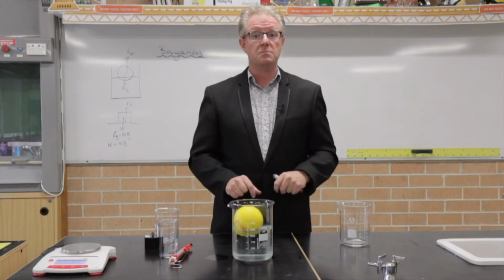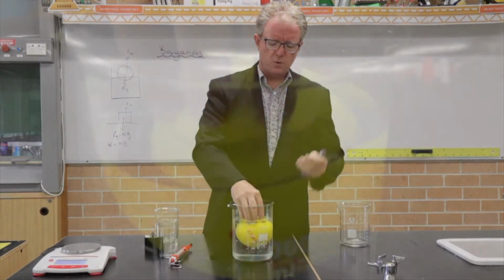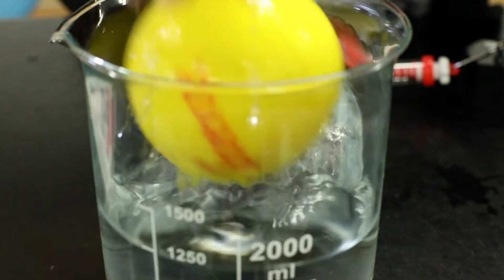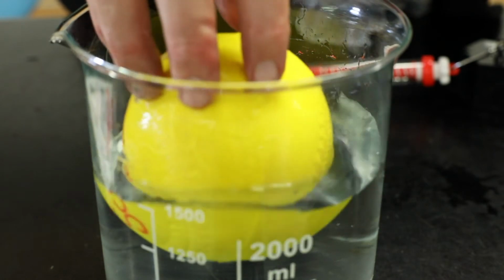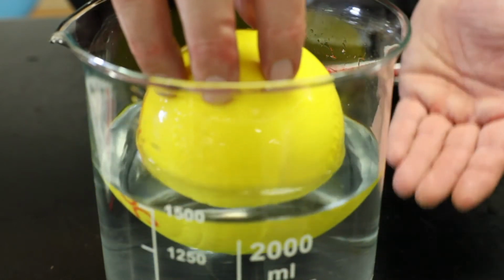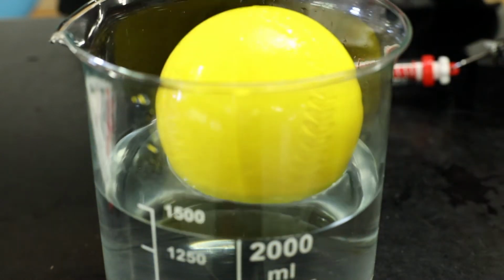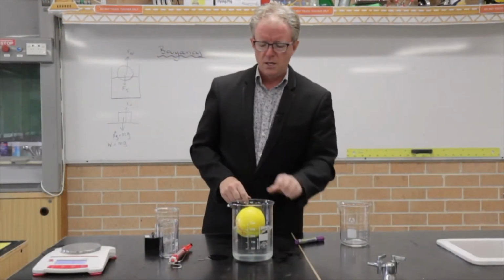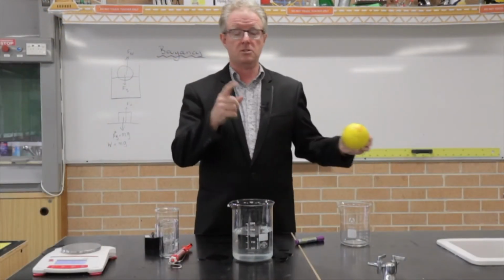But let's just get back to this ball here. We know that there is a force pushing the ball upwards. Because if I do that, the ball gets pushed upwards. So we have this buoyant force. You have to measure that buoyant force. Now, how do we do that? Well, I'm glad you asked, because I'm about to show you.